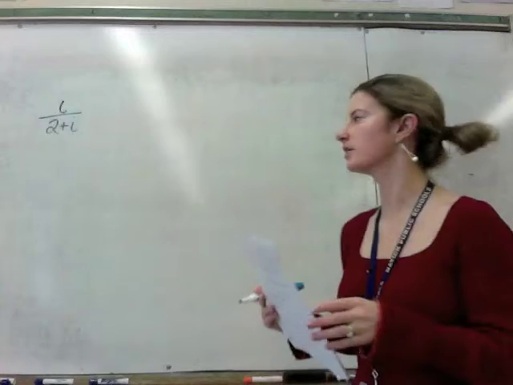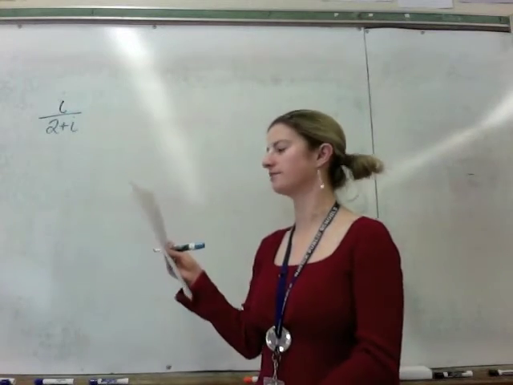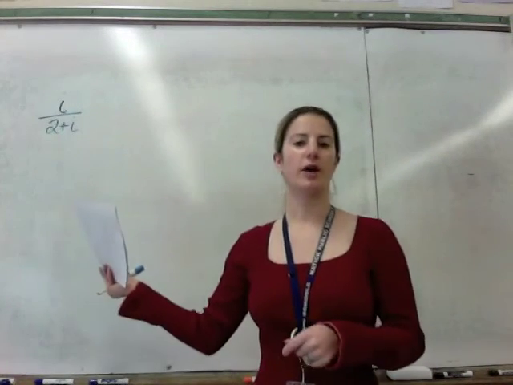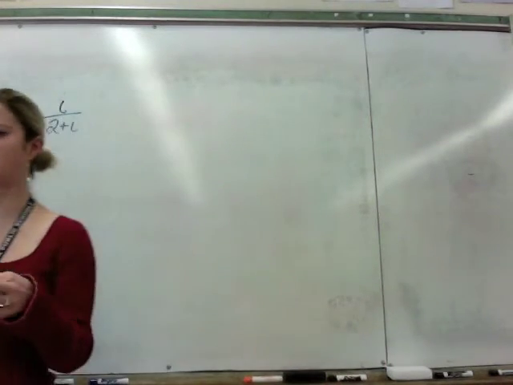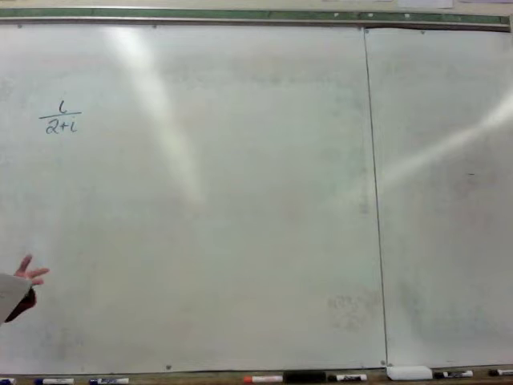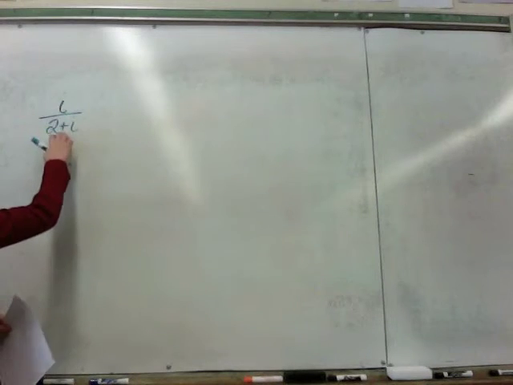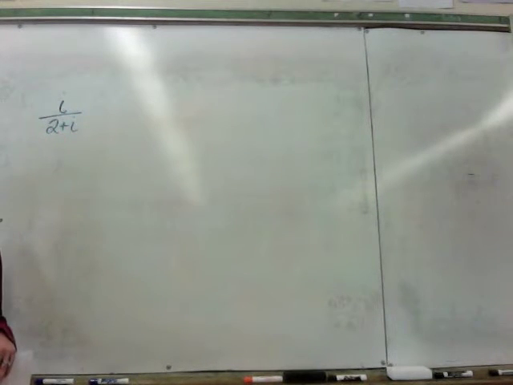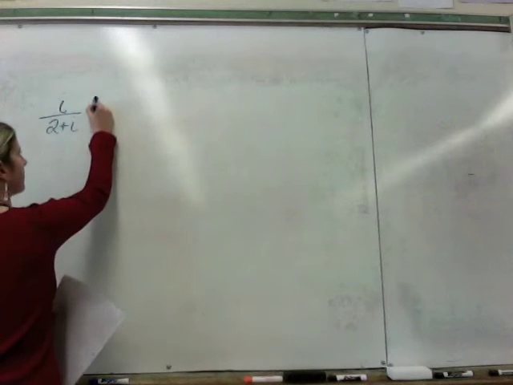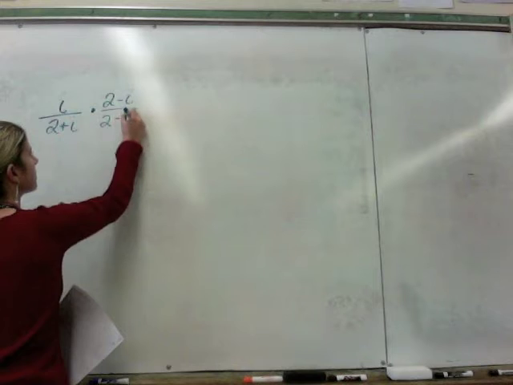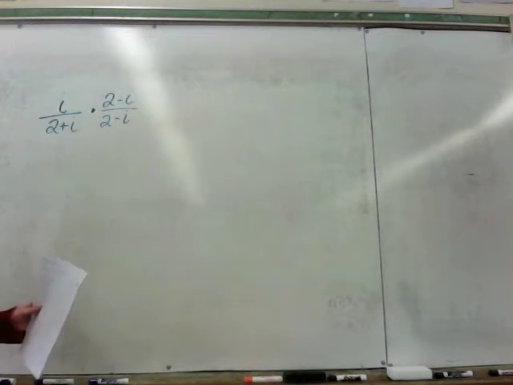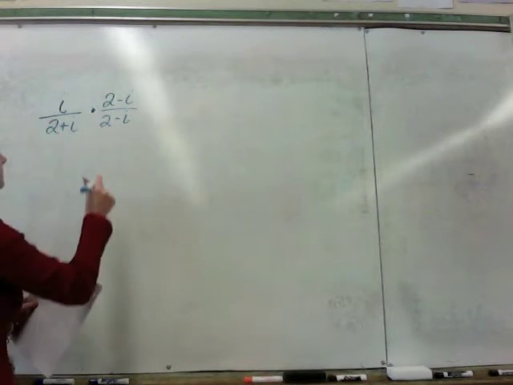Okay, so I want you to write the expression, sorry, not the equation. Write the expression in standard form. So that is a plus or minus bi. So clearly we don't like this down here. We can't have i in the denominator. We need to get rid of it. So we're going to multiply it by its conjugate over itself, obviously, because whatever we do to the denominator, we have to do to the numerator.